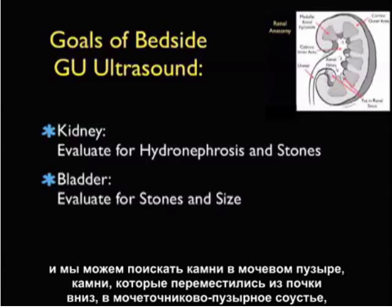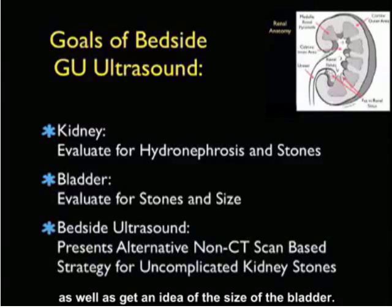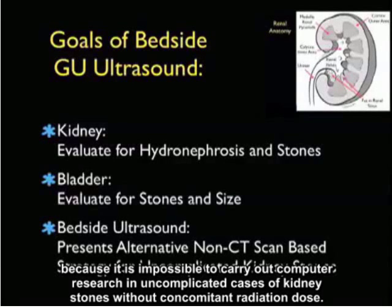We should also include imaging of the bladder with our GU ultrasound, and we can look for bladder stones, stones that have migrated from the kidney down to the UVJ, and also get a sense of bladder size. Hopefully, through this module, we can look at bedside ultrasound as an alternative, non-CAT scan-based strategy for the management of uncomplicated kidney stones without the associated dose of radiation.